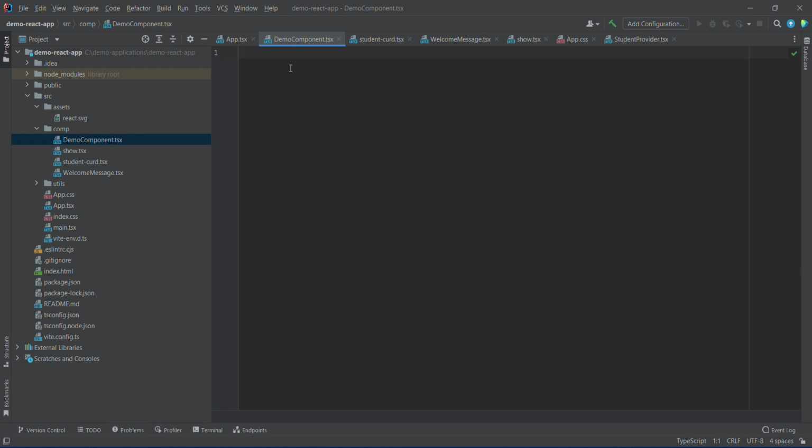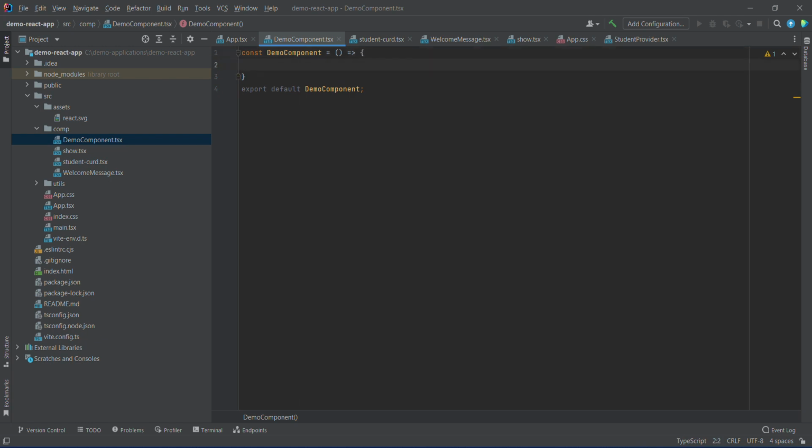So what I created here is a demo component, and we just wanted to check whether we can access these global values inside it or not. const DemoComponent, let's create something like this, and export default DemoComponent.